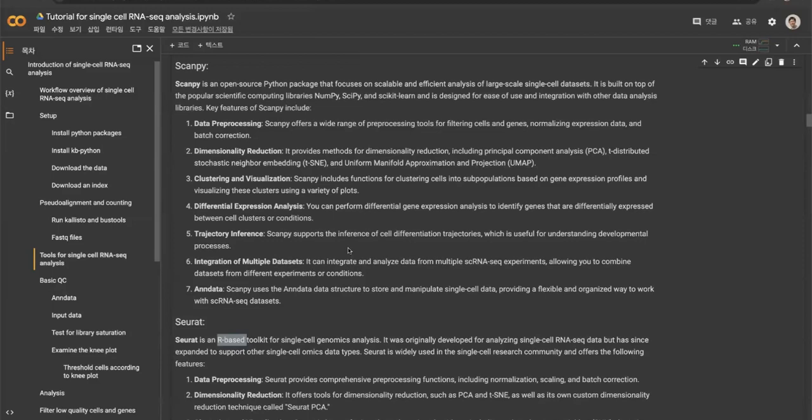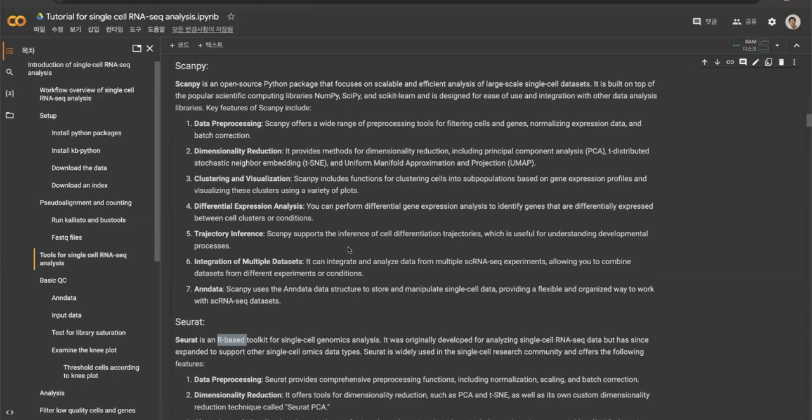But I can say you're not going to use very light or small scale single cell data sets in your career. So at some point, you have to switch to software or an ecosystem that can process large scale data sets, right?